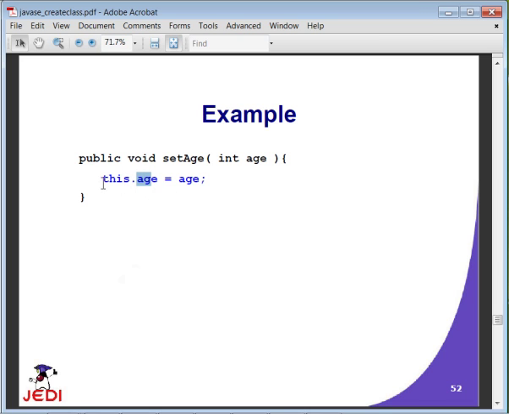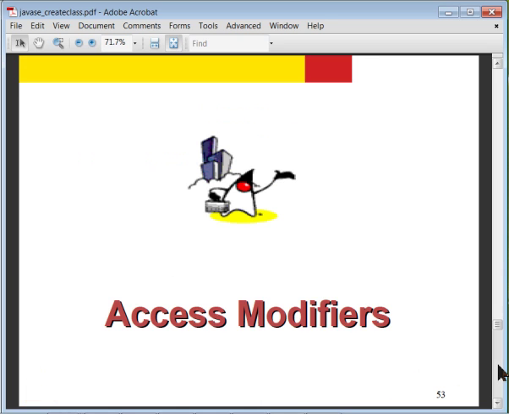So that's what this dot means, the current object. If you don't specify this, again, it will assume this is being called from this object. So this is the same thing as age equals age, but of course the age on the right side of the equal sign is from the parameter, and the age on the left side is the property of the object instance.